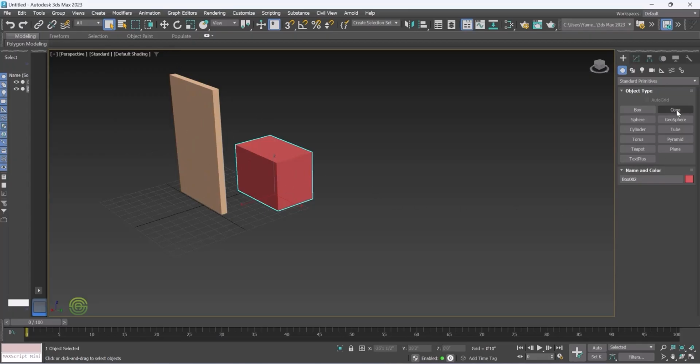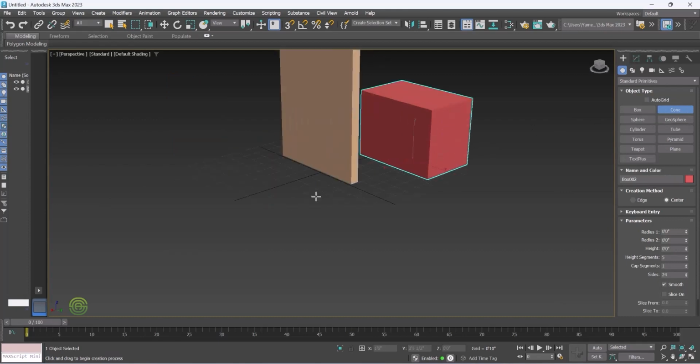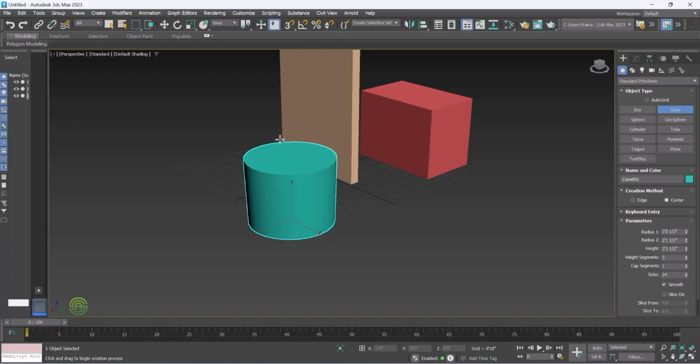Now let's see. We'll create a cone. I'm clicking the left click on the mouse, just dragging. Now I'm leaving the left click, moving the mouse upside, and then again giving a click on the left click.